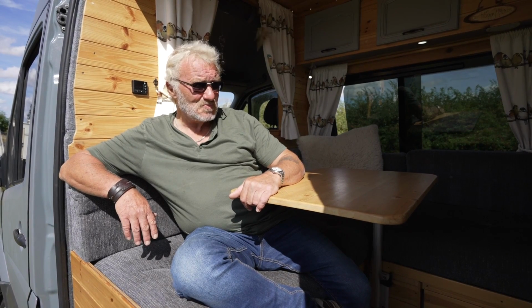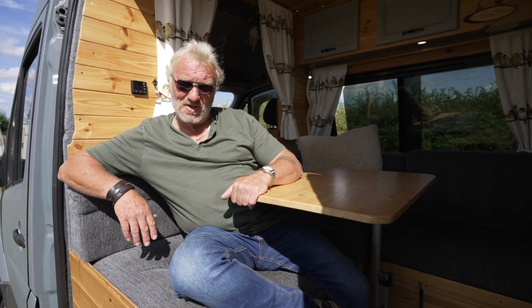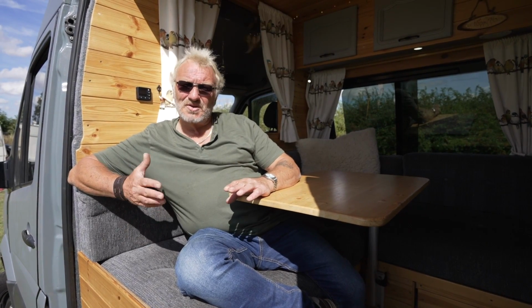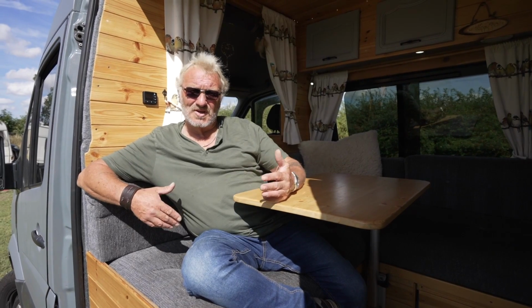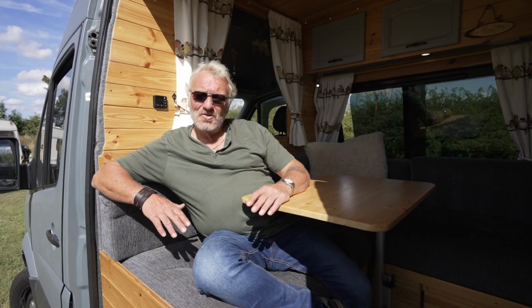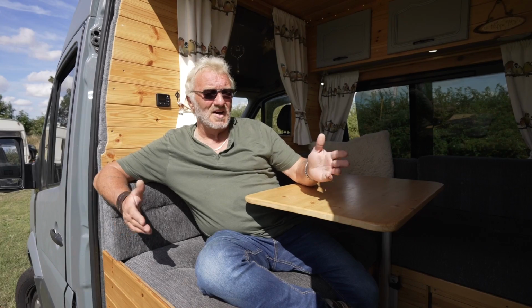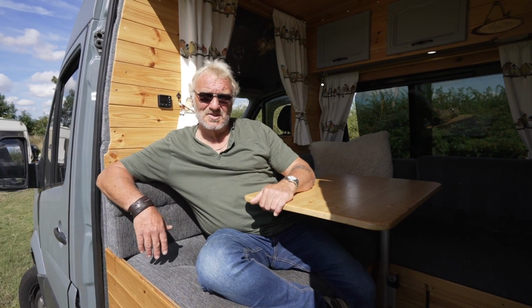We've had the van now for approximately 3 to 4 years, and on and off it took approximately 2 years to build due to the fact of work, and it was every other weekend that you tended to be working on it. The one thing we found since having it, and the reason we went to a camper van, is we used to have a caravan and it just became an extra bedroom on the drive for when the kids came, because we didn't use it.